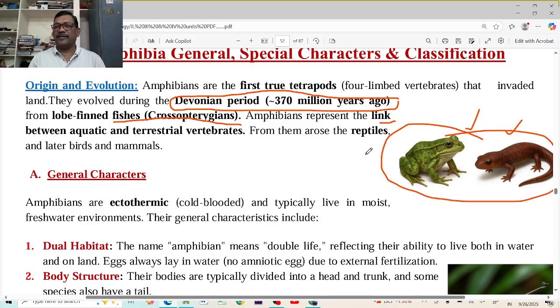All the amphibians live on land, a terrestrial mode of life, but sometimes they can jump into the water. They can spend some time in the water, especially for copulation. If the environmental conditions are hot, these animals can also jump into the water to keep their skin moist, because the skin is the respiratory organ in amphibians. If the skin wants to take in oxygen and release carbon dioxide, the skin should always be moist and wet. That's why, if the environmental conditions are very hot, especially in the summer season, they can get into the water.